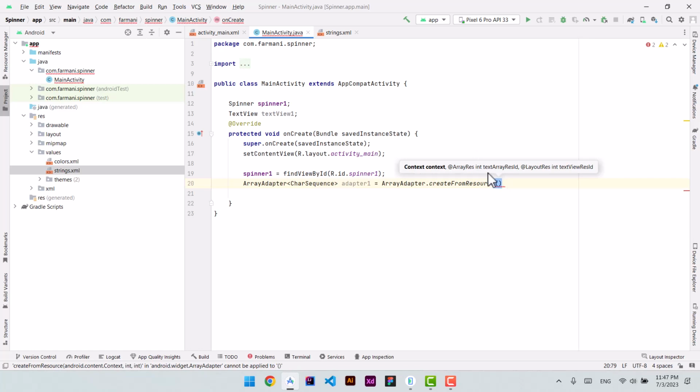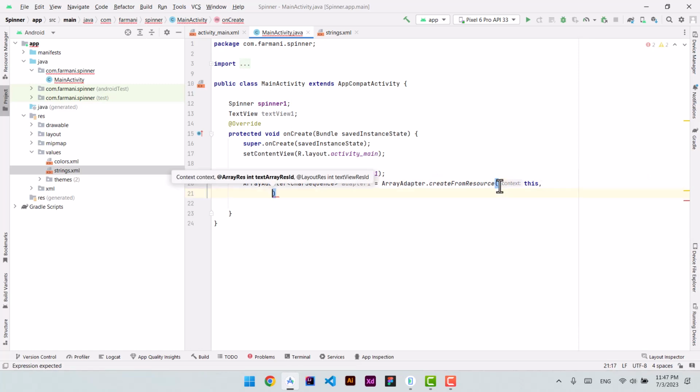The second argument is the array that we just created here, and for the last one I need a layout to hold it. Because we are in the onCreate method of main activity, I can add this as the context.